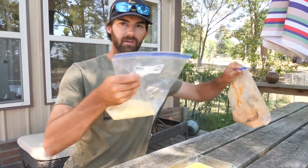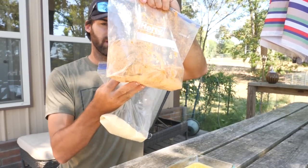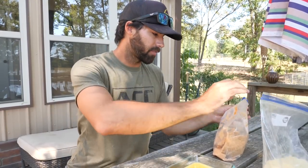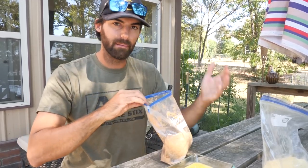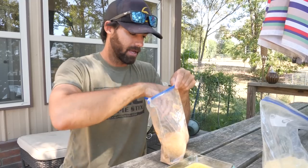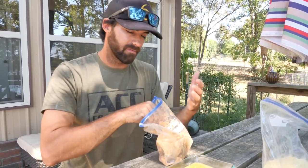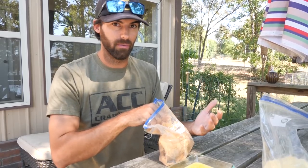So what I have here is two different bags of different flavored fish mixes. This one here is more of a Cajun. This one here is just straight up yellow cornmeal. And I've actually already thrown my fish into this batter. So what we're gonna be doing is double dipping. We're gonna be double battering these fish just so that they turn out really nice and crispy. There's been times whenever I've had fried whole fish, or I've prepared it myself, and it just didn't really come out crispy because I only battered it once.